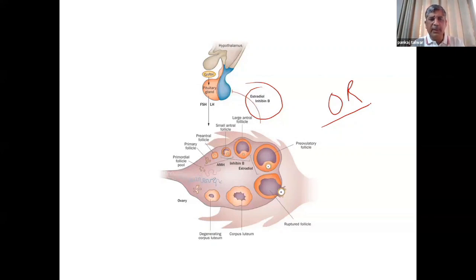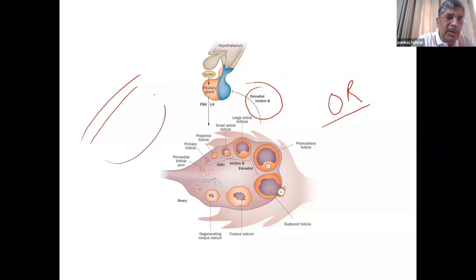So we have to know something about AMH, which comes from the ovary. We need to know about Inhibin B. We'll talk about estradiol and FSH. Probably we'll talk about some amount of LH and P4, which come from various parts of the body. And then we'll move ahead. We have to know that if we take an ovary and cut this section of the cortex, here is the medulla.